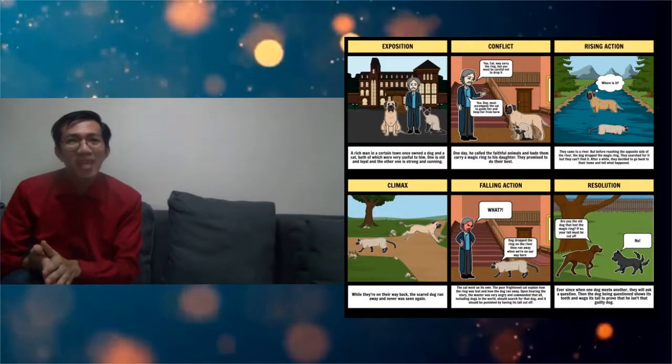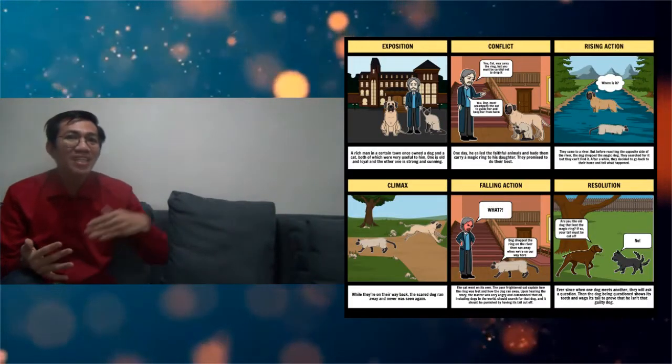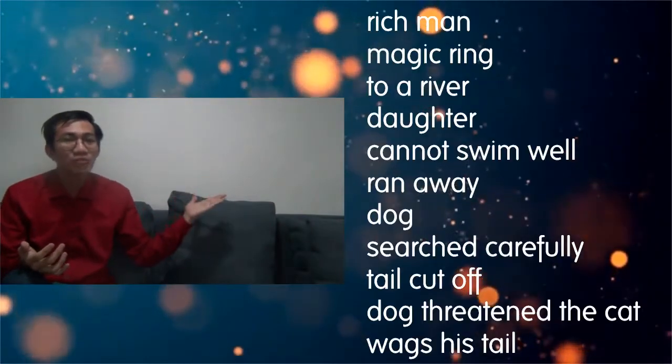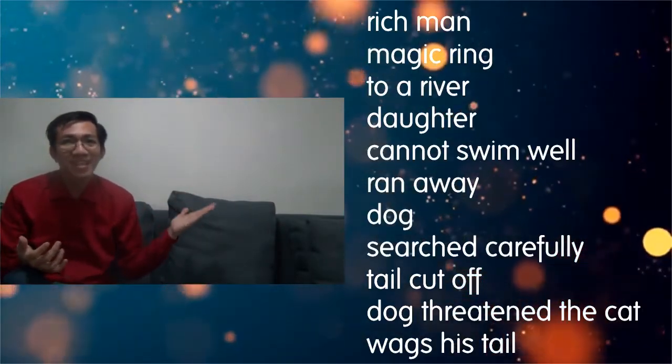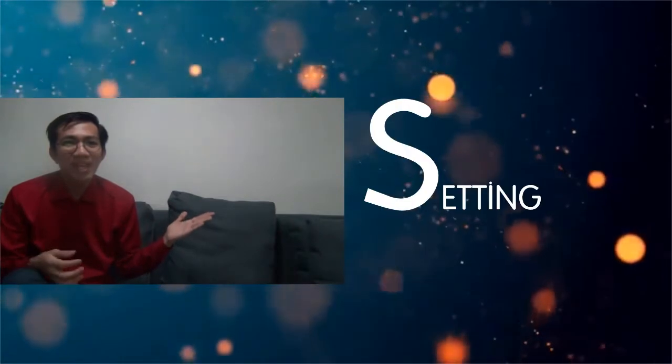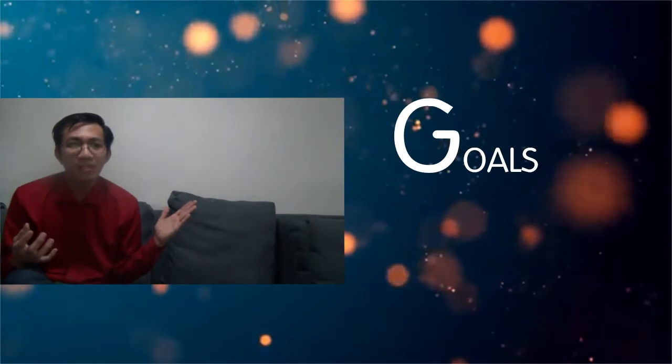Before we read the story Why Dog Wagged Its Tail, a narrative text, you can ask your students to study the list of words. And from this list of words, your students can identify the setting. What is the setting likely to be? The characters, who are the possible characters in the story? The problem, what might some problems be for the main character? The character's goals, what are the goals of the character? Solution, what are the possible solutions to the problem?